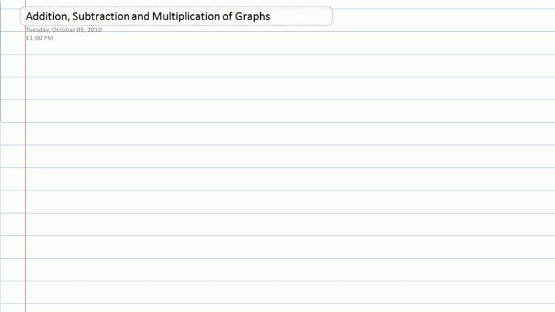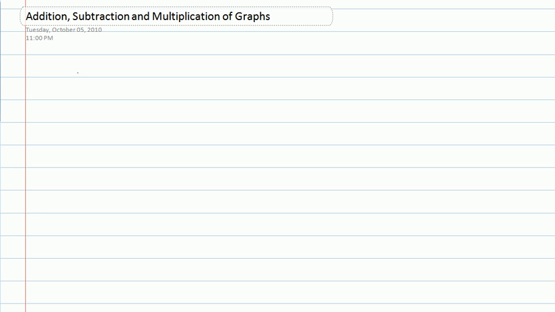Hi, I'm going to talk a little bit about addition, subtraction, and multiplication of graphs. From the way some of you ask questions, I think some of you are still having trouble understanding this, since it is one of the basic things in solving convolution. For the last step, you're going to take a multiplication, a product of two graphs. So first of all, let's talk about addition of the graphs.